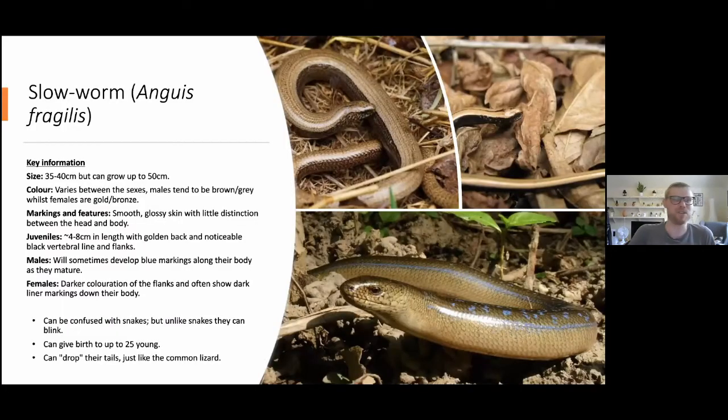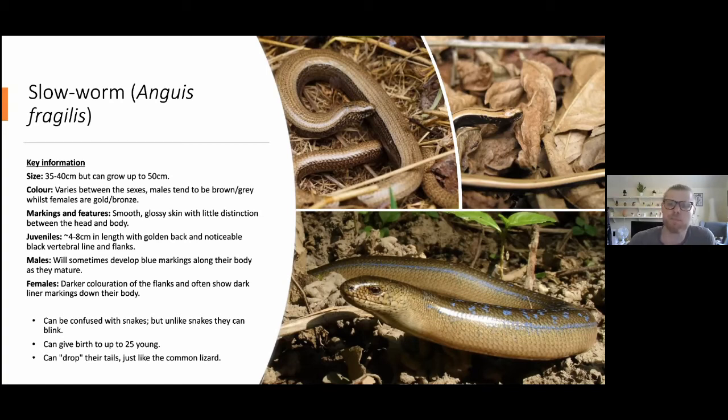Moving on to the slow worm. Everyone's favorite fact, the slow worm is actually a legless lizard. So it does share features with lizards that it doesn't share with snakes. So they are lizards that have more recently, along the evolutionary timeline, lost the use of their legs. This is due to them being something we consider semi-fossorial. So semi-fossorial meaning they like to spend a lot of time either underground or within that layer of leaf litter or underneath scrub. They're quite often underneath things, not very often found in the open.